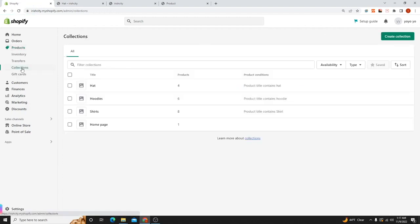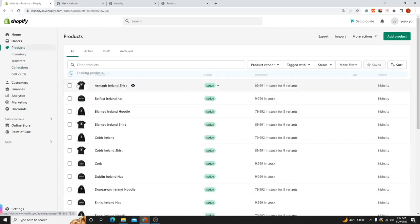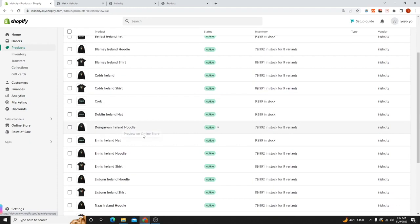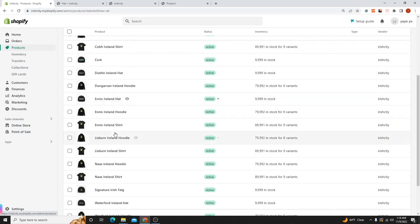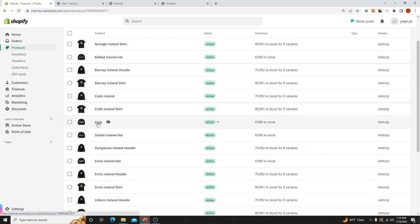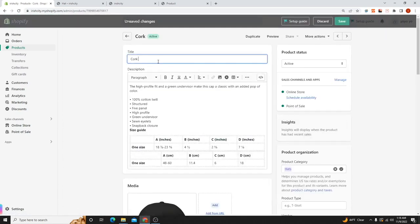The first thing I want to make sure of, after all the work I got done, is that everything is set correctly within the products. If you guys remember, the way we organized our collections is that we want the collections to automatically recognize when a product is created, based on the title, so that it sorts it automatically into the right collection. So here we have shirts, hats. I'm looking for this last word in everything here, so I have to add the word hat here, so I'll just add hat here.